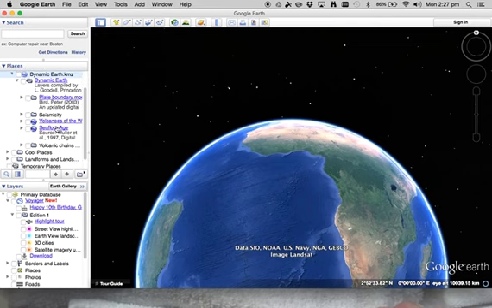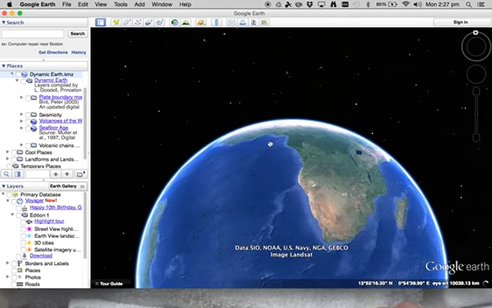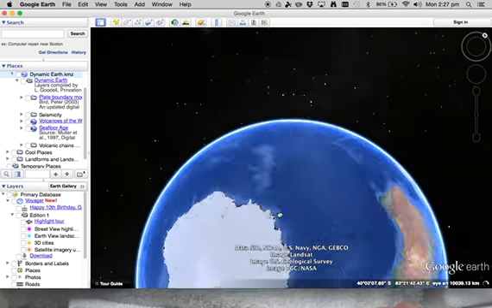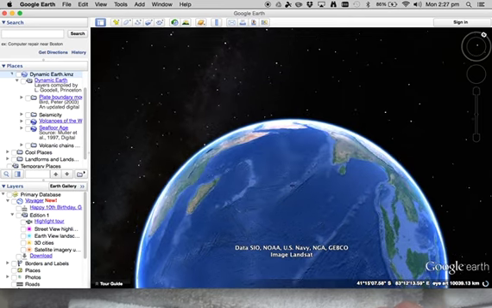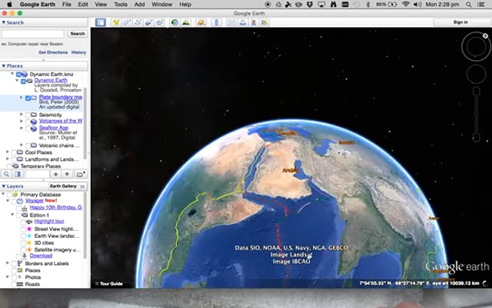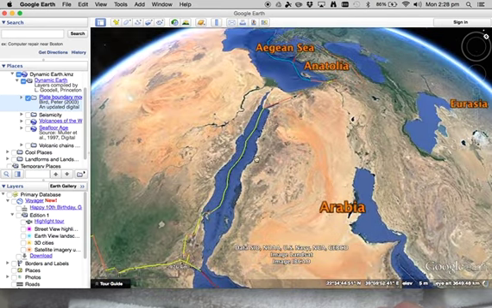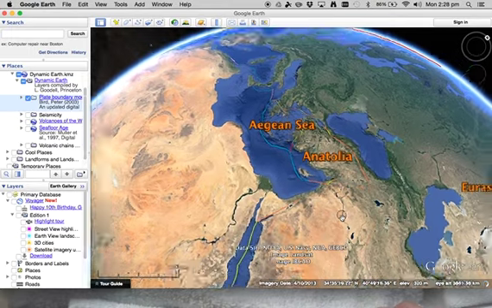So these are different things that are going to be put onto Google Earth to help us to see different things. So we're going to just go through each layer. When it says to toggle the boundary layer, what you do is you see this plate boundary model. You can just click that box. Alright, so there we see all the boundary layers and the boundary names as well.